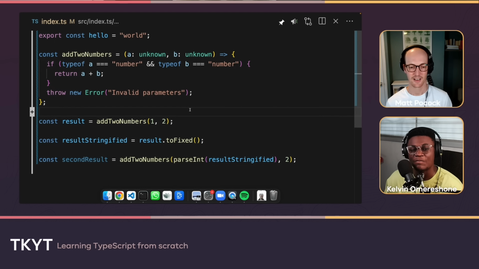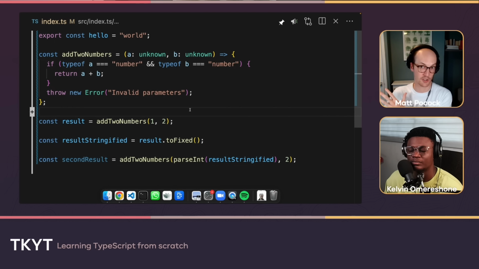Okay, so yeah, in terms of the industry, in terms of what people are looking for, I think that if a company is starting a new project now, they're going to have a pretty good reason to not use TypeScript, or they're just going to use it. Because TypeScript just gives you so much.